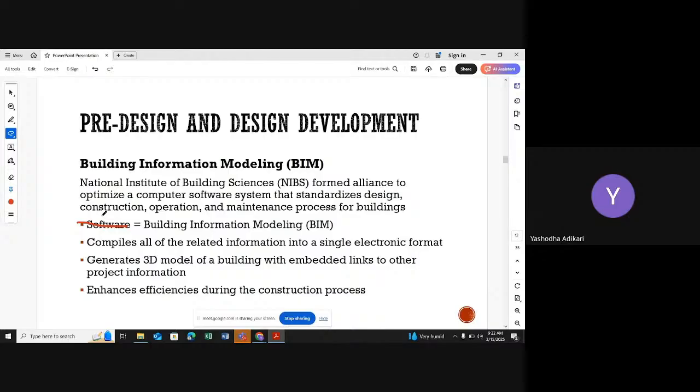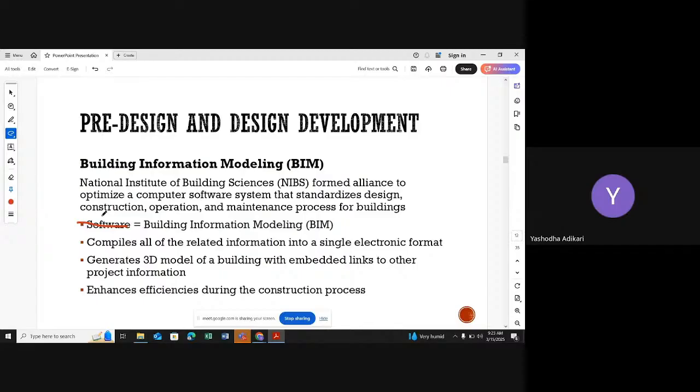Why I'm going to teach this is especially for the students in the construction industry. This is important. BIM can be used across the project life cycle, from the initial stage of our project. That's why I included some slides about BIM. I'm going to teach you something about BIM, but I'm not going to teach you how to use BIM software. There are a lot of benefits from it.